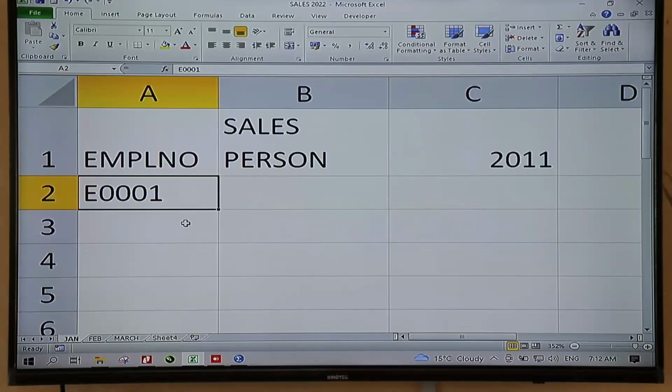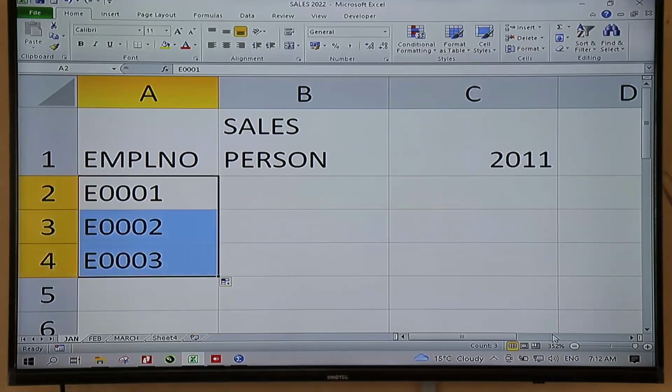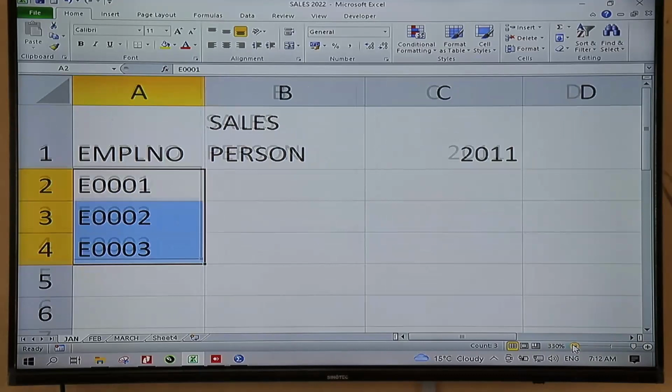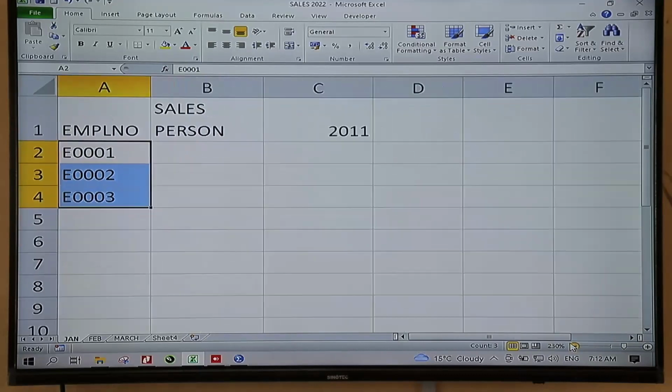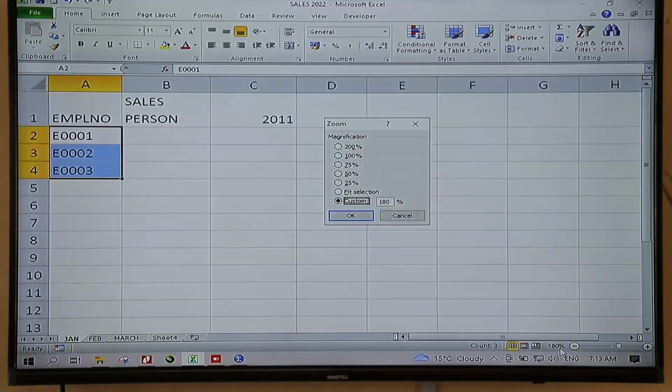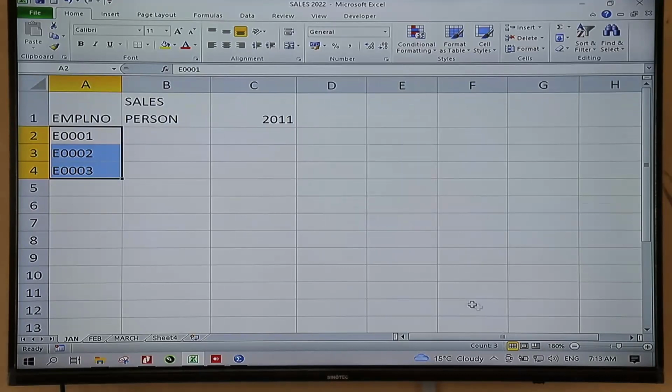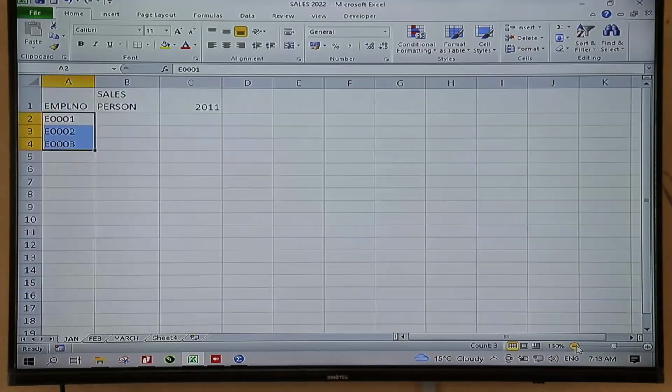Then at the corner of that cell, you click on the cell first. At this corner, you drag down. And by dragging down, you will generate the other numbers. That is autofilling. Autofilling is very possible in data that is in form of labels. You don't have to struggle with data in form of labels to autofill, you just need to drag and it will generate all the other numbers down the screen.